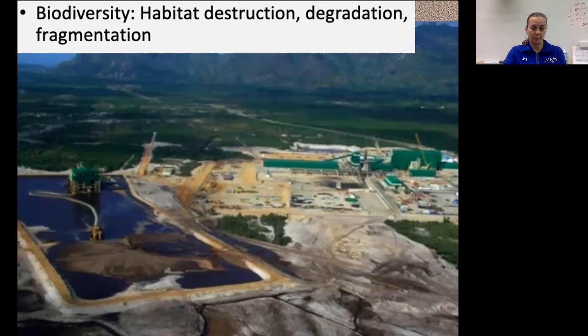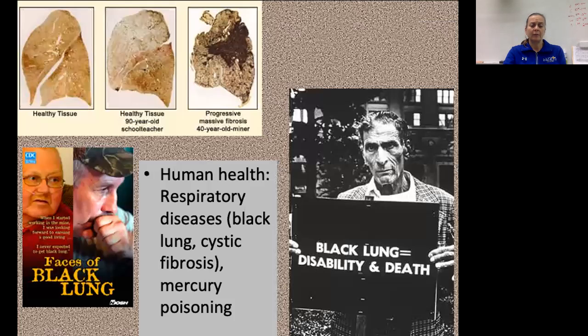So we have four major environmental impacts: air, water, soil, and biodiversity. There is also significant human impact, especially for subsurface mining. There are a lot of respiratory diseases that are associated with subsurface mining because of miners breathing in contaminated air. So there's a huge human impact as well.